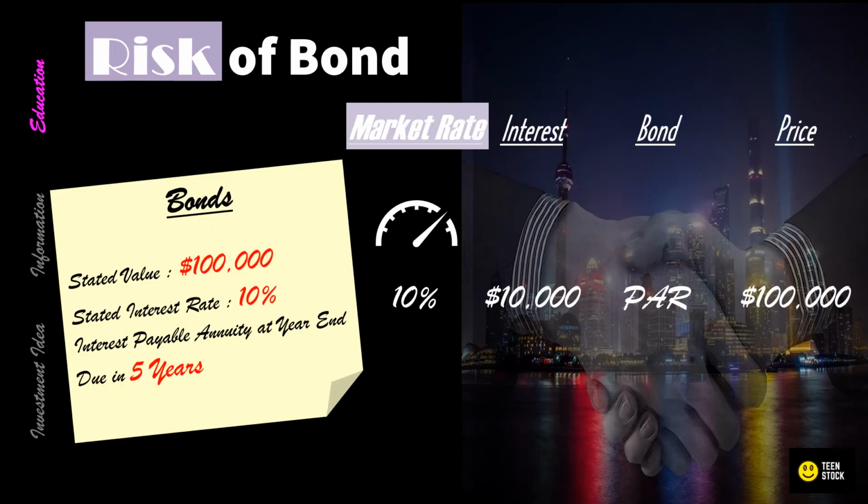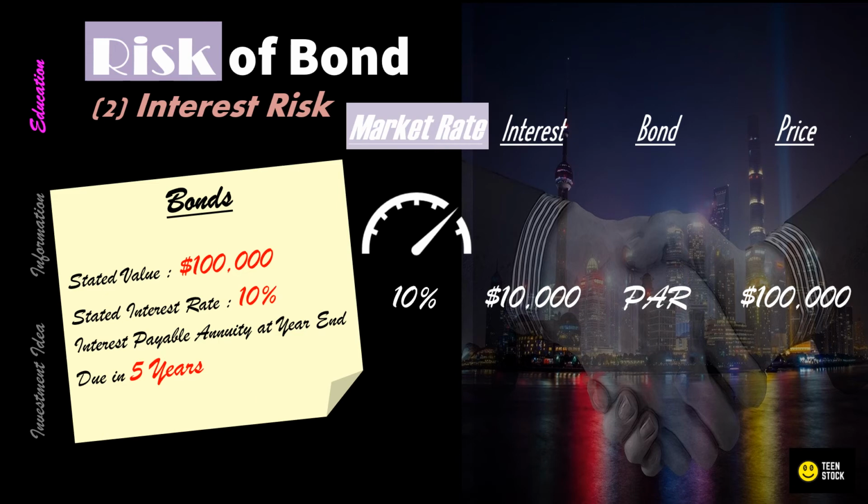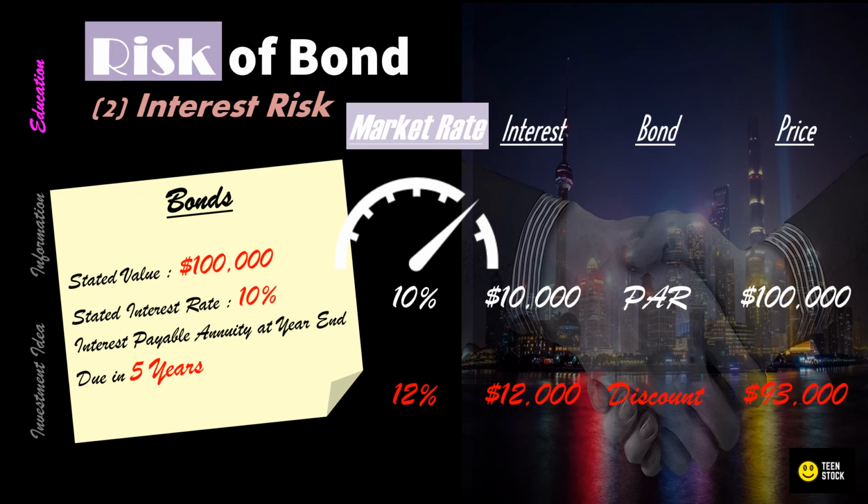Another risk to consider is interest rate risk. This is the risk that interest rates will go up and any bonds you own will be worth less if sold before the maturity date. After all, when interest rates rise, more investors allocate their money into the new, higher interest rate bonds. If you wanted to offload a low interest rate bond to take advantage of these new rates, you would have to sell your bond at a discount to make it a worthwhile purchase for another investor.